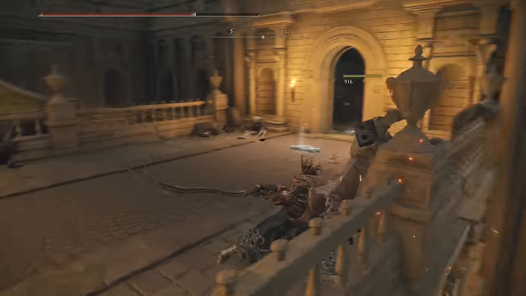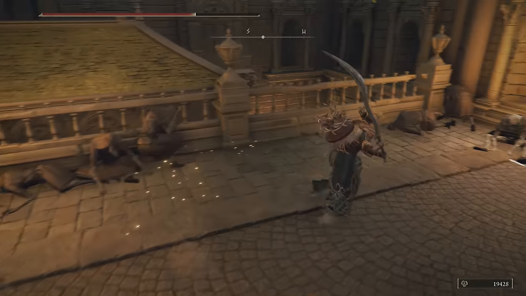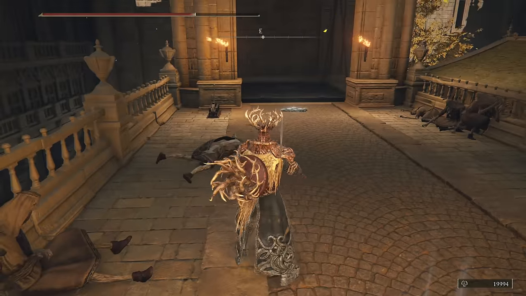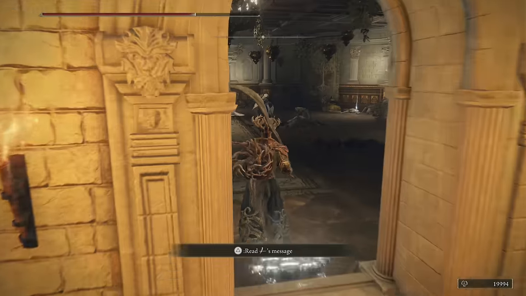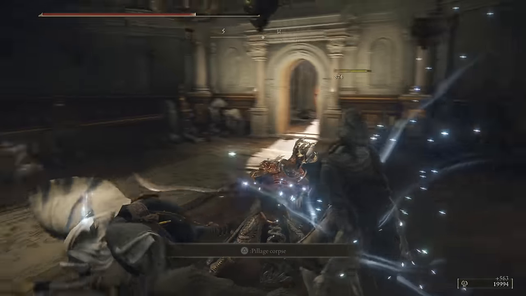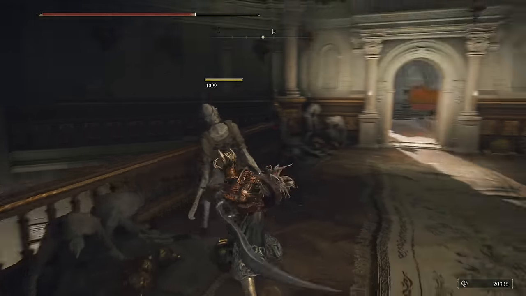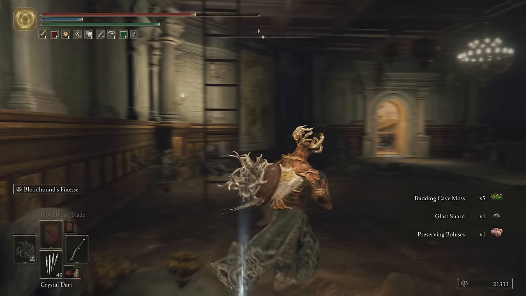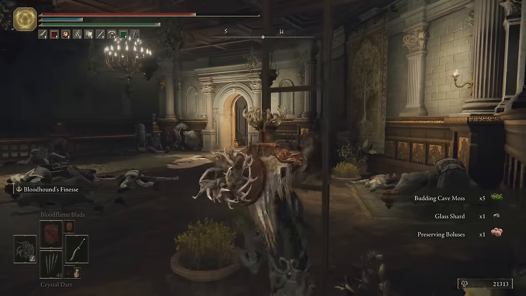These guys will come and attack us later if we don't kill them, so just take them out now. I think these ones are dead. It's just those two. Right in here, kill the perfumer. Kill that guy, and there's one more hiding over here. Grab the preserving boluses, and we'll take this up real fast.